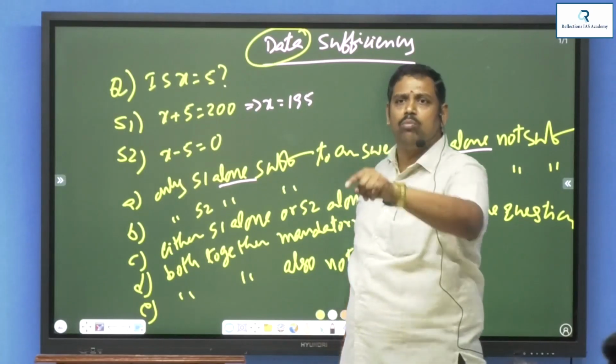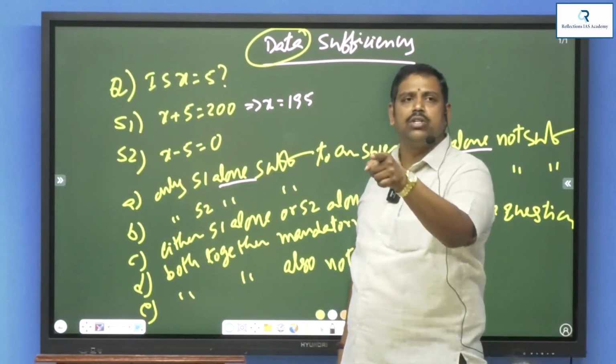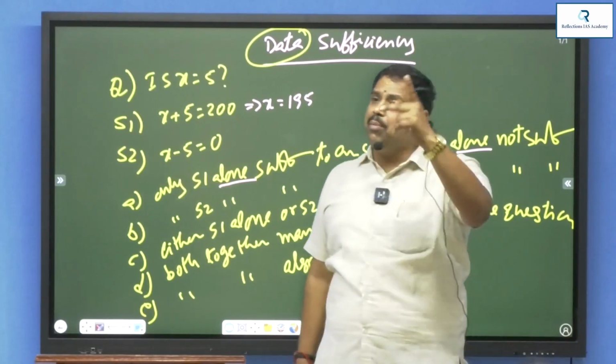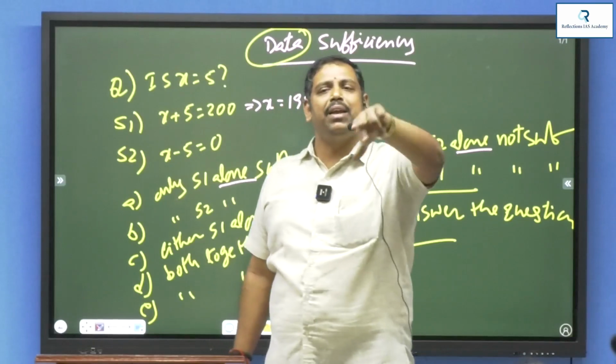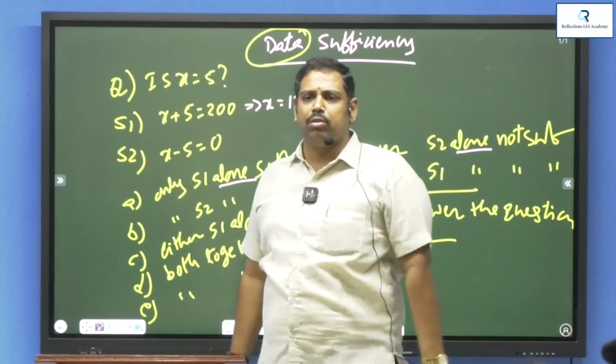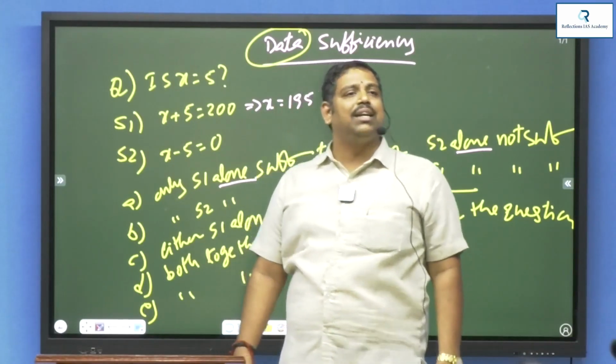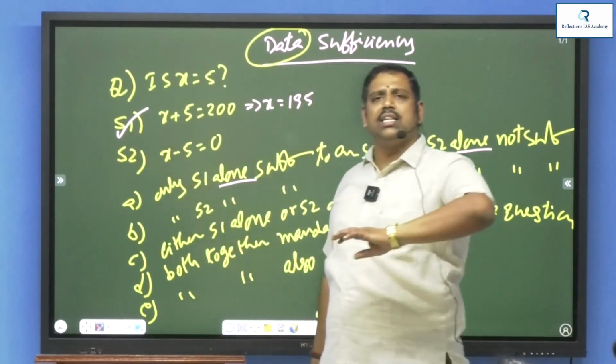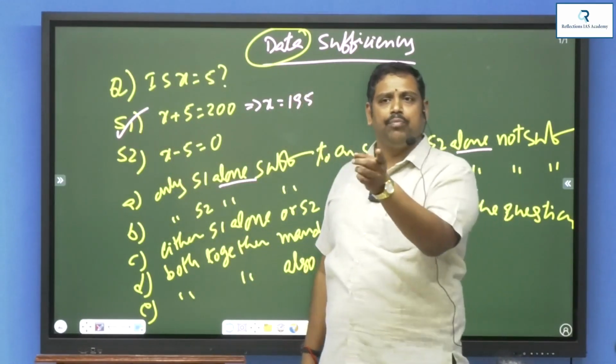Sufficient, because you said no. No means you got a unique conclusion. I said that you should come to a unique conclusion. The conclusion may be yes, may be no, may be positive, may be negative. You got the conclusion or not? Now tell me, the data is sufficient or not sufficient? Sufficient. S1 alone is sufficient. That is for sure. Am I clear to you?